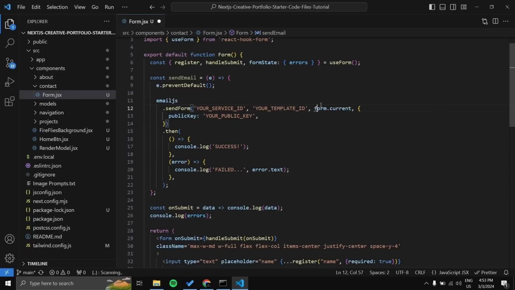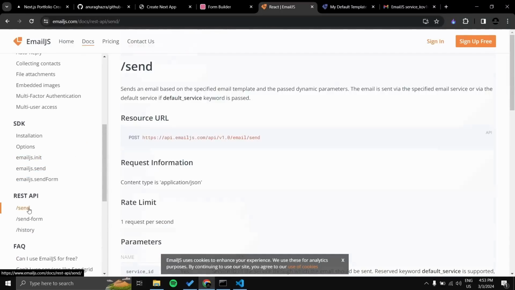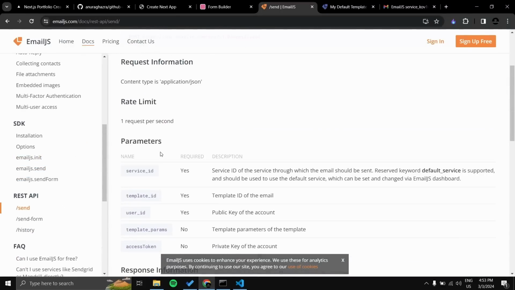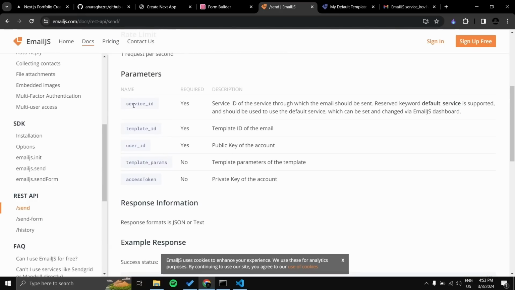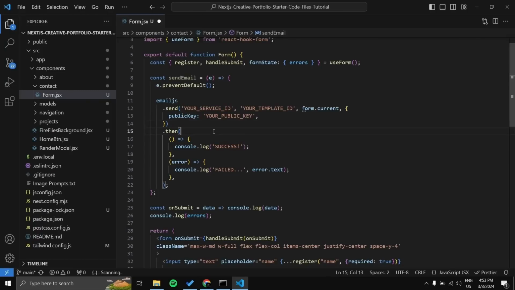So instead of this form.current and send form, we are only going to use the send. If you see the /send REST API, it will accept the service ID, template ID, user ID, and different types of information. Let's use the env variables.